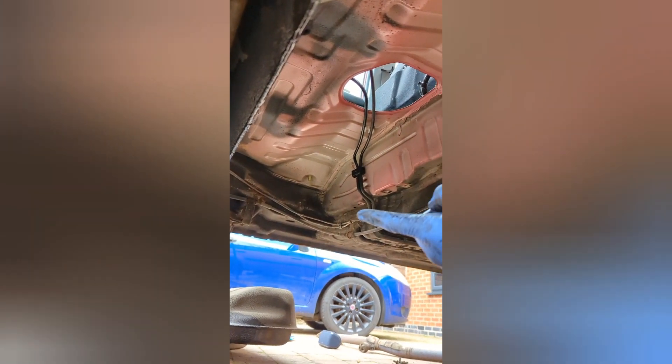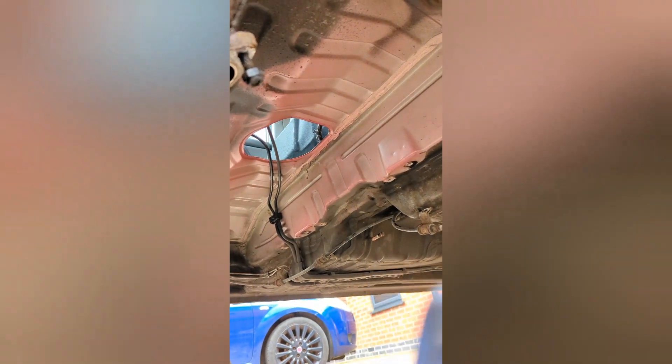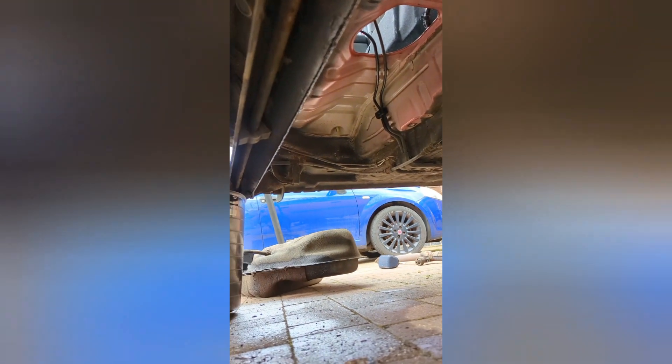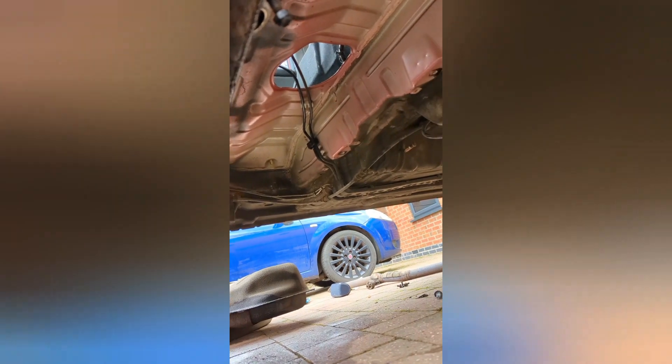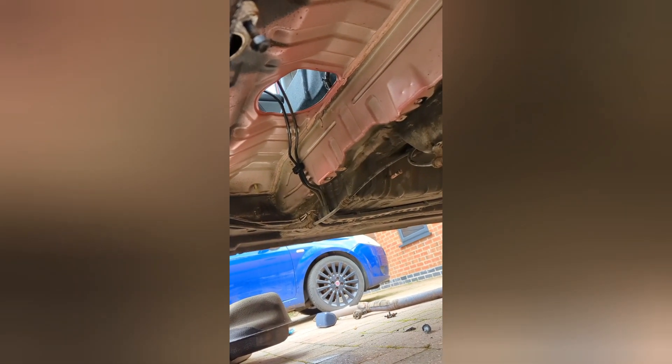You may as well remove the exhaust — four nuts to get it out. The brake lines on the other side shouldn't cause a problem as they're completely out of the way, but the rear subframe could be an issue if you don't remove the bolts and exhaust first. It's quite a straightforward job, just a bit of a pain. It should be similar on the petrol version. Ordering a new tank was £140, which is well worth it — there's no point going to all this effort and not putting a new tank on.